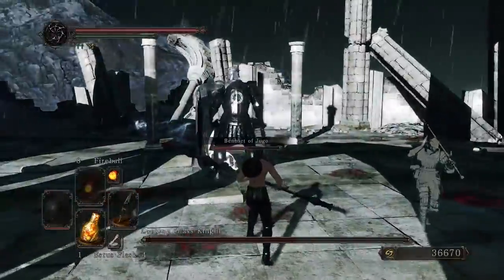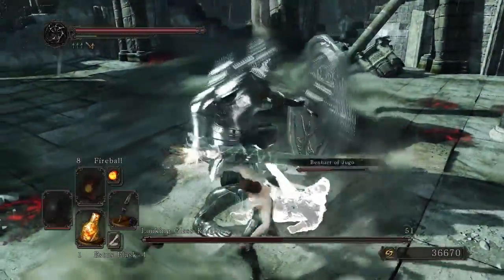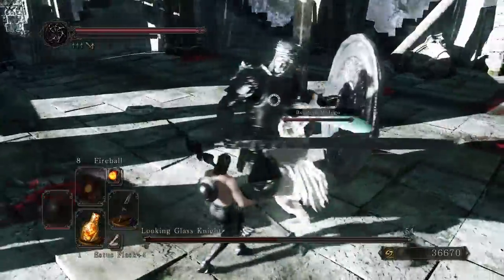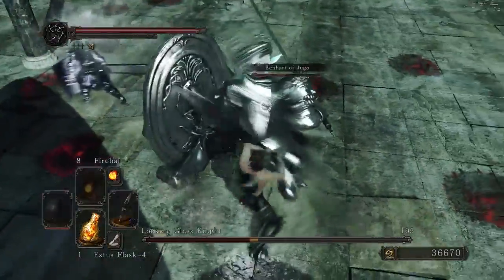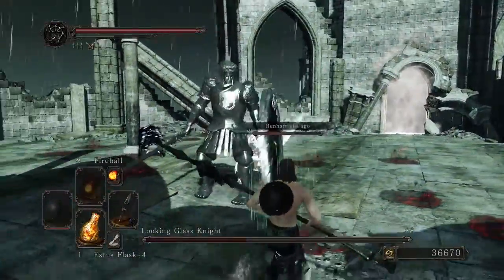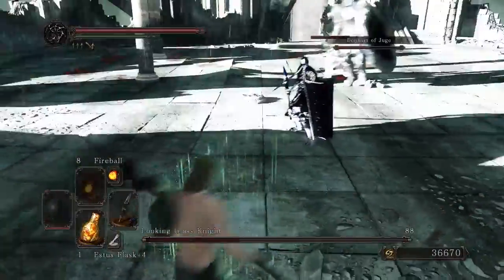Yep. He's also got that attack for when he summons the lightning from the sky. Up! Fuck you. Yep. Defense is way too high at that point. We couldn't actually stop him. I don't know if you can stagger him out of that, but it's really annoying.